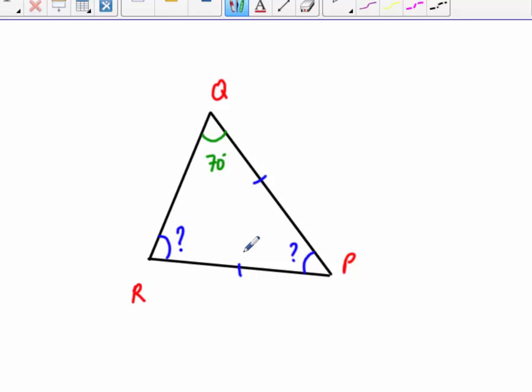In this case, I have to notice something very important. There is this symbol. That means this triangle is an isosceles triangle. Because QP equals RP, that means angle Q equals angle R. So this is something that is like a gift for me, that I can say, okay, angle R equals 70 degrees right away. So if I have Q and R equal, that means I have two angles known. I can find the third one.